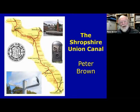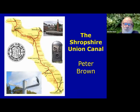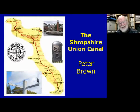Shropshire Union Canal, I'm only looking at the main line. That was 66 miles plus two 10-mile branches, not considering the parts of the Shropshire Union Canal which we now call the Llangollen Canal and the Montgomery Canal. So it was built in actually four parts. We had started with the Chester Canal, Chester up to Nantwich. Then we had the Ellesmere Canal, or part of it, from Chester to Ellesmere Port. The branch line to Middlewich was done by the combined Ellesmere and Chester Canal Company. And then finally, Nantwich to just below Wolverhampton was the Birmingham and Liverpool Junction Canal, and that included the Newport branch.